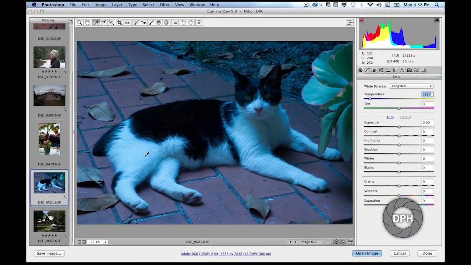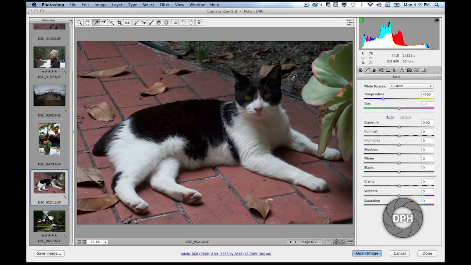When you do, the temperature and tint adjust automatically to white balance the photo and the color cast should go away. Find some other areas around the photo that are neutral gray or white and try clicking on those. You should get a slightly different color cast depending on where you click. That's because there are color differences between areas of the image that are in direct light and areas that are in shadow. This is especially true with pictures shot outdoors.